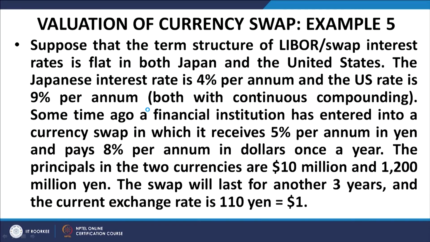Now, we come to the valuation of the swap, how a currency swap is valued. Again, the philosophy is the same as we did for the interest rate swap. We started with, what did we do? We split up the swap into the fixed leg and the floating leg. We do the same thing here. We split up the swap into currency A and currency B, and we value the currency A leg, we value the currency B leg, and then we exchange the two and arrive at the value of the swap. That is one way of doing it.